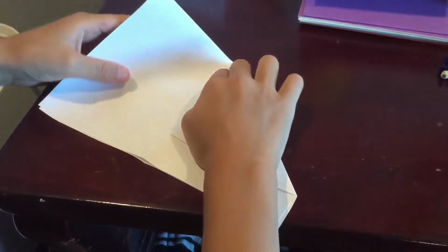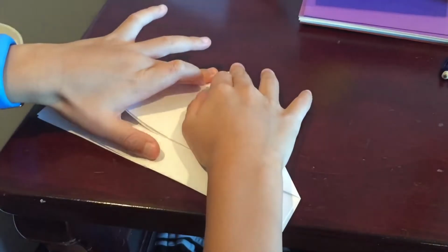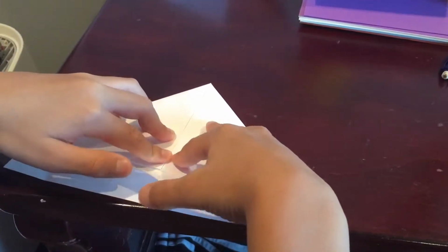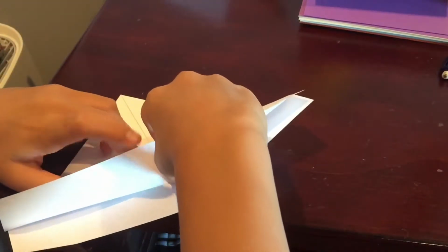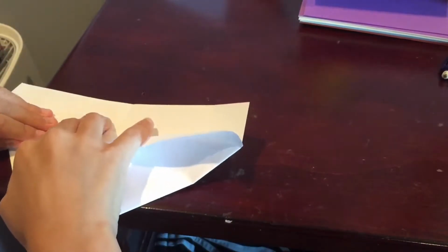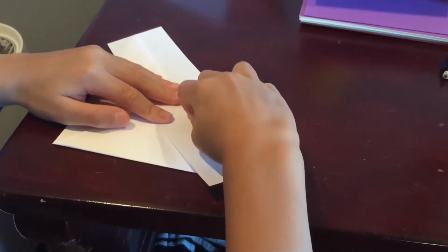Then take this side, fold it down and crease it here. Then you want to take this flap here and you want to push it right here and just move it along the line, around, and crease.